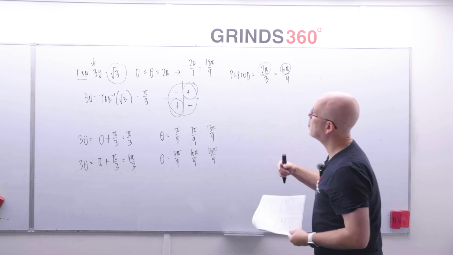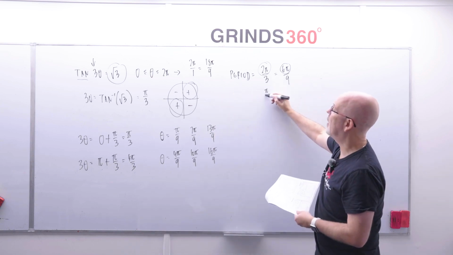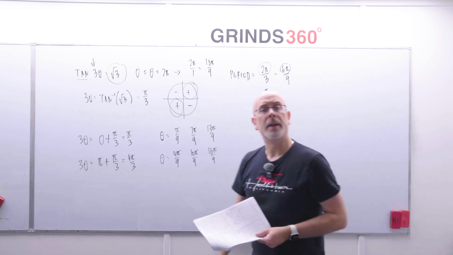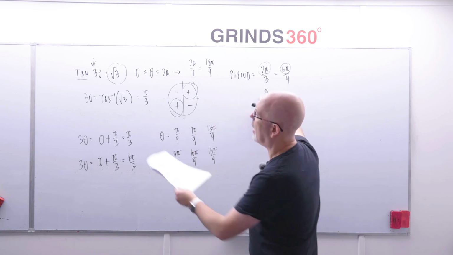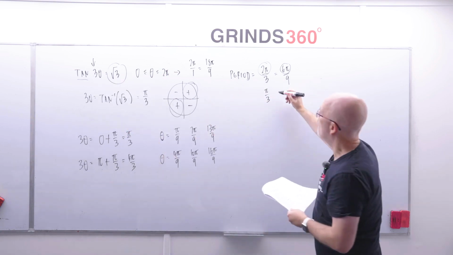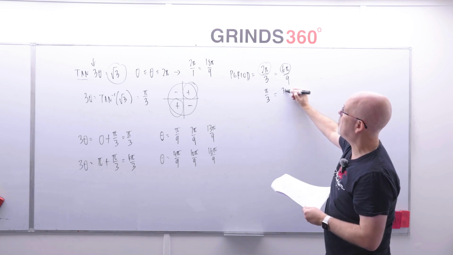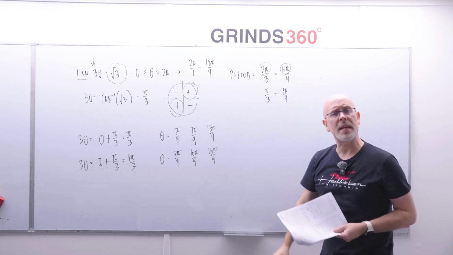So if you said, look, the period is pi divided by 3. Okay, so the period is actually pi, and then divide the full period pi by that number, it's pi over 3, which is basically just, if I multiply top and bottom, it's just 3 pi over 9. Do you see what happens if that's the case?